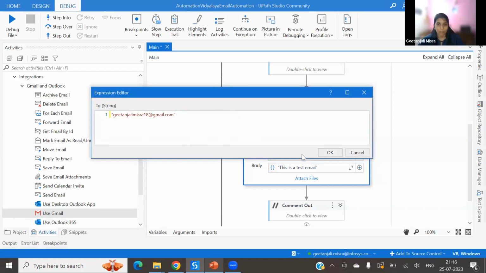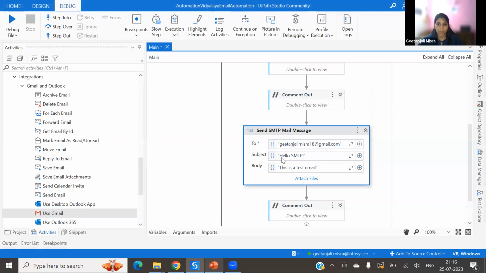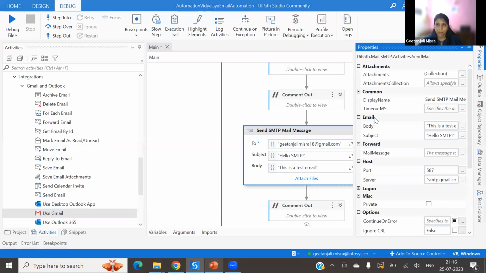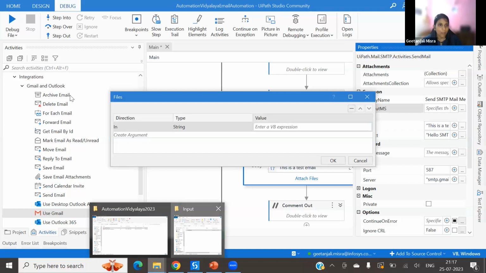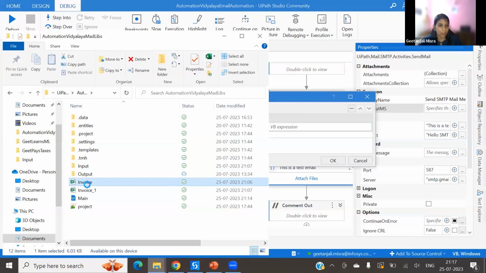So I just have one for now. We can put in a subject, we can put in a body, we can put in attachments as well. Within the properties, there are two ways to put in attachments. You can click on attach files, create an argument, and put in a path for whatever attachment you want to send. So for example, I want to send this, right?